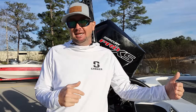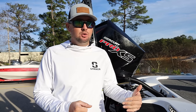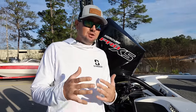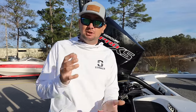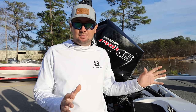I did go with the Caymas CX20. We're gonna show y'all the entire layout of it, some of the unique things on it. We're gonna show you the way that I rigged it, my personal touches I put on here, and even some of the standard features. There's certain things in a bass boat that you just need, and this boat has all of those, and it has a bunch of unique features we're gonna go over as well. So it's pretty cool. We'll show y'all exactly what's going on with this thing.